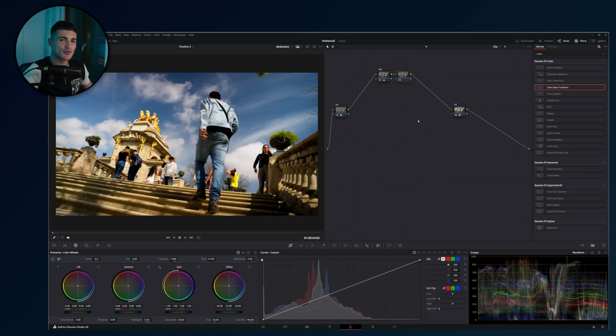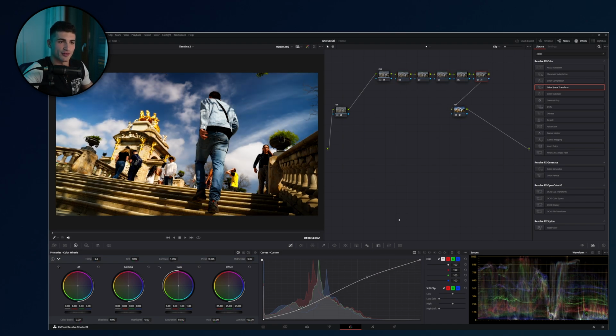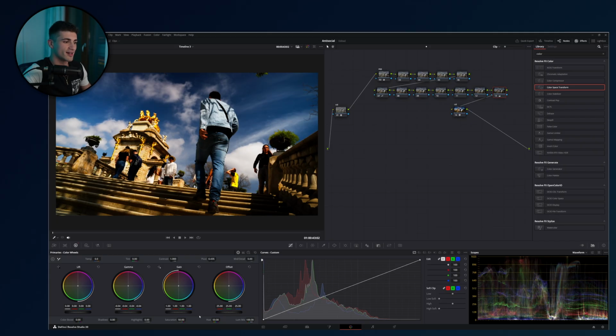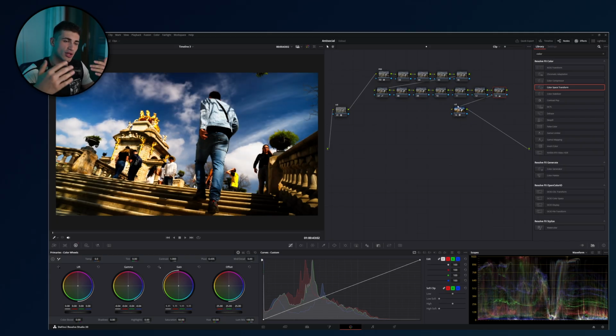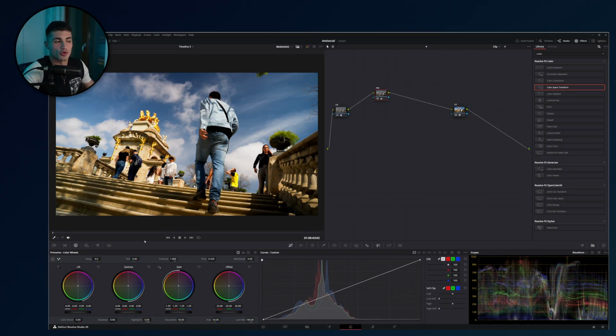The amount of people that do this amazes me. People name this node exposure, then go ahead, have 50 nodes, then add an S-curve for some reason. This is still an S-curve, this is a contrast thing. Then they have another node which is named contrast, and in the contrast node they do this. And they ruin their image. So they do the same thing 3 times in different places for no reason. I could have understood that if there was a legit reason, but most people don't have a reason because they don't know what they're talking about.